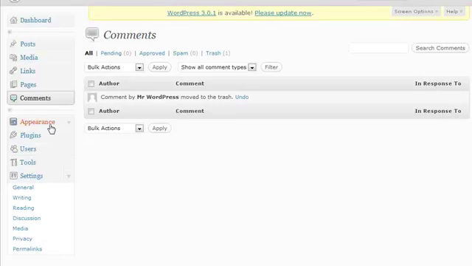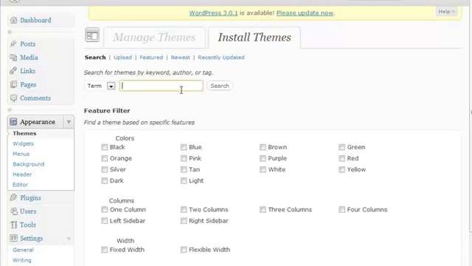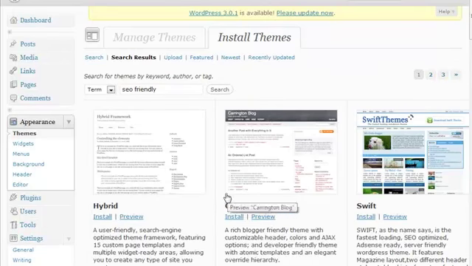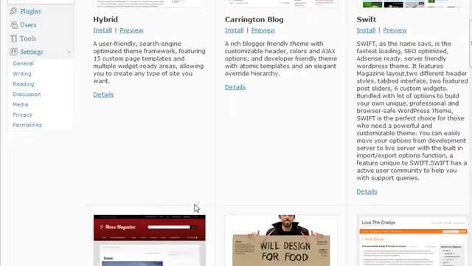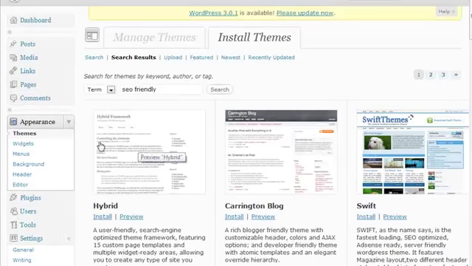Next, head over to Appearance. What you'll see here is a default theme for WordPress. If you want to change your theme and have fancier designs for your blog, then you can click on the Install Themes tab, and what I would recommend is to do a search for themes that are SEO friendly. You will see many thumbnails of different WordPress designs, but for now, we'll just use the default WordPress theme. However, should you decide to have a different theme, you can always come back to the Install Themes tab and search for SEO friendly themes for your website.